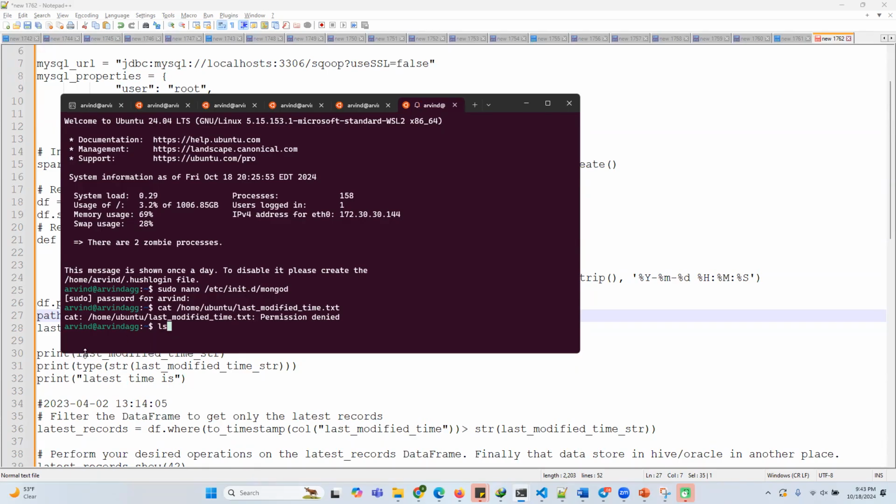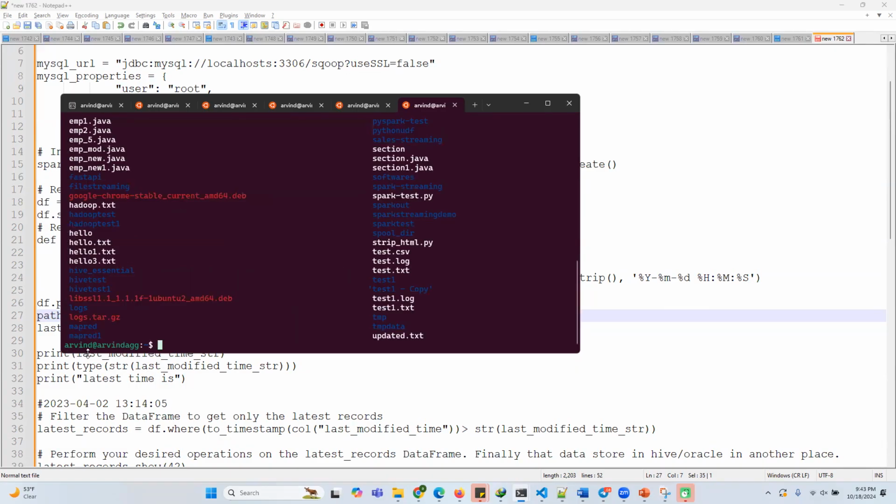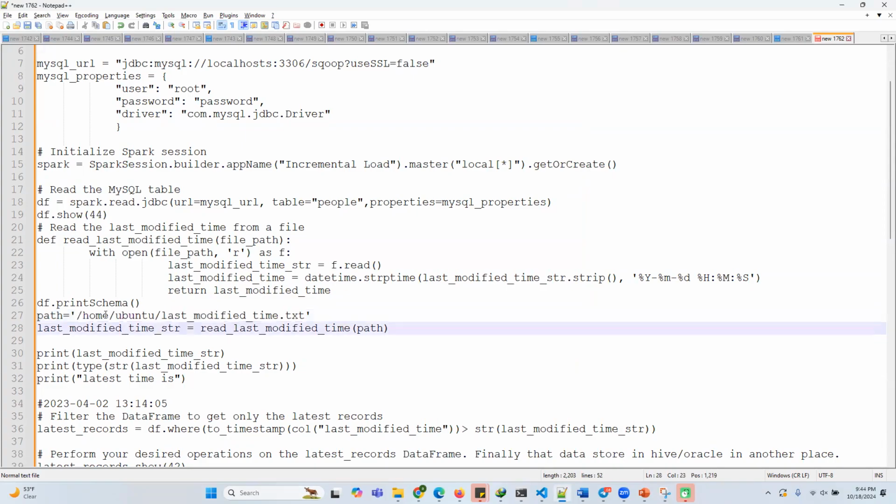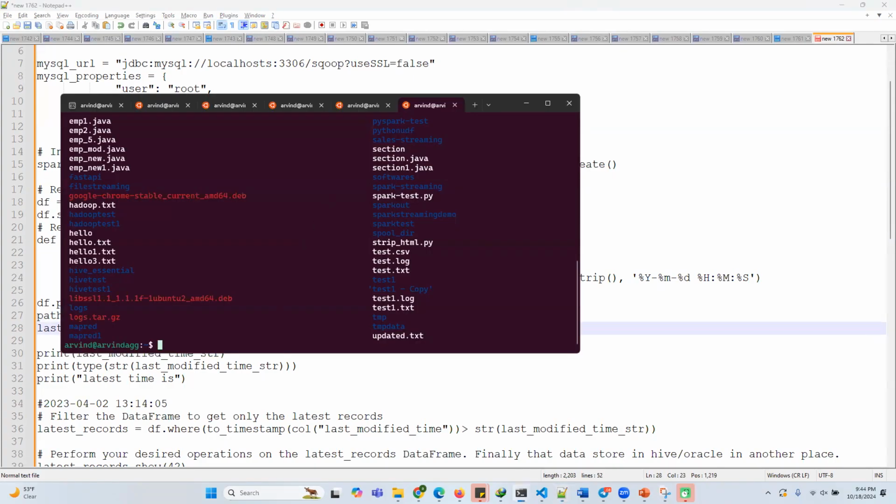Okay, this file is not here, so I set some location for this file.